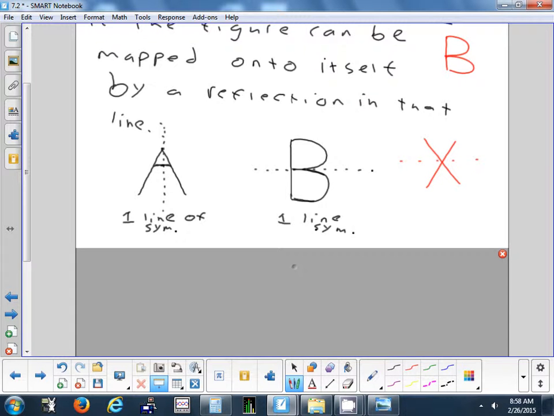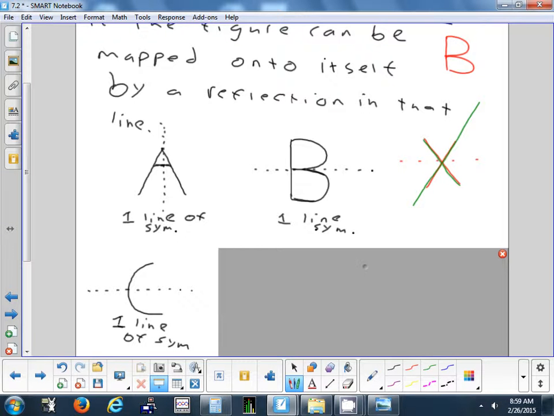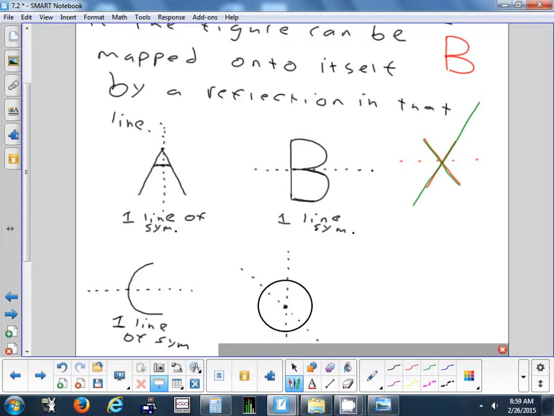Diagonals. Imagine you drew in a line of symmetry like that. Now, this segment wouldn't move, because it's right on the line of reflection. But this segment would be reflected down there. So there's a third one, and then a fourth one. So I think an X might have at least 4 lines of symmetry. How about a C? A C does have a single line of symmetry.